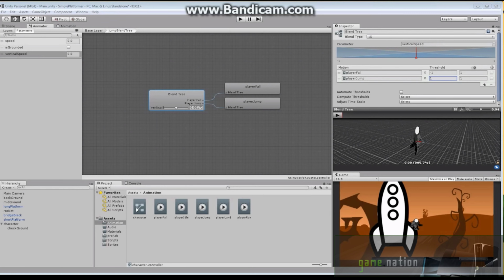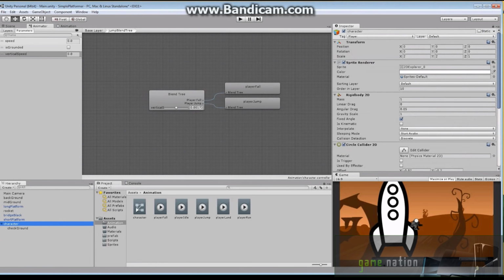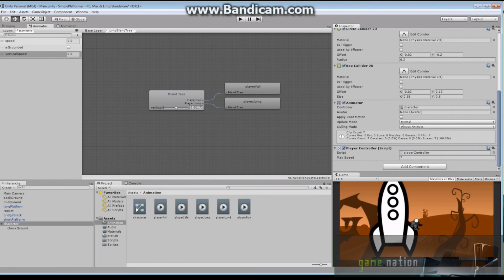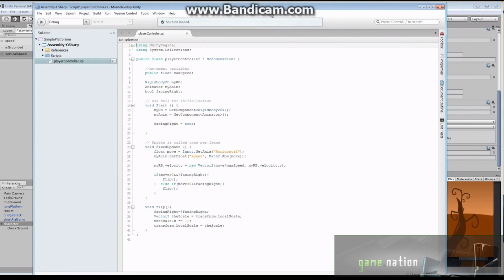So we are going to start our coding right now. Let's click on our character right here. We're not going to add an additional script to our character. All this new code is going to go into our player controller. We're going to add it directly to that. We've already got our player controller up and running. It's used to move our character around, and this is additional movement. So any input that we're going to be giving this character, I want to add into the player controller script. We're not going to create a new script at all. Let me just drag this over so you guys can see it. All right, there is our original player controller. We're going to make the changes to this directly.